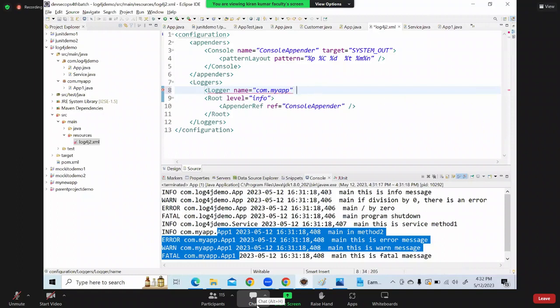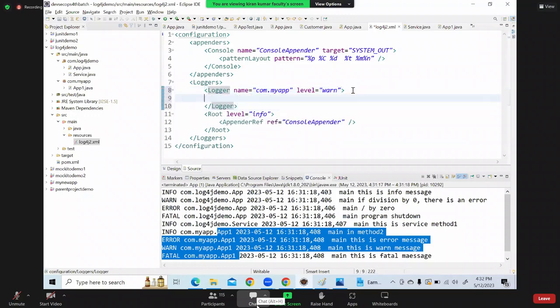Here I'll say level equal to warn. And the same thing I'll put, appender ref, I'll say like this.